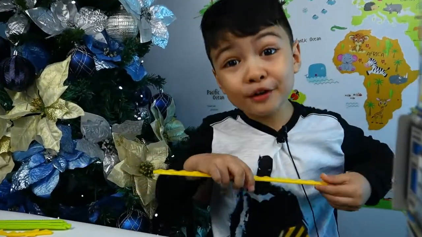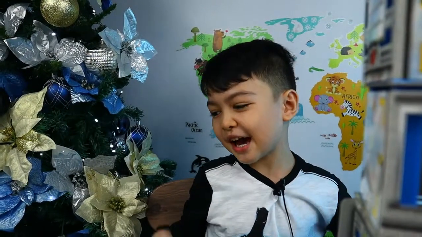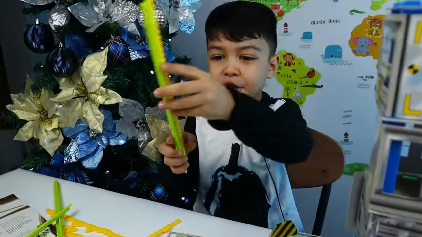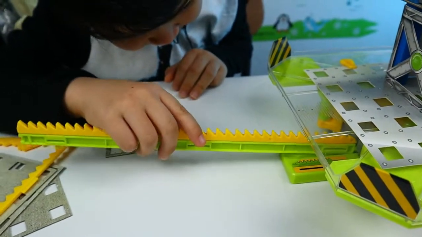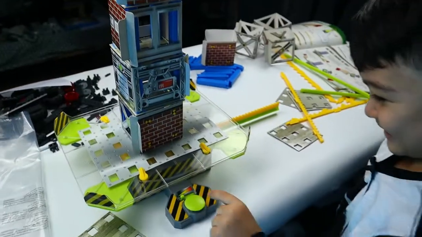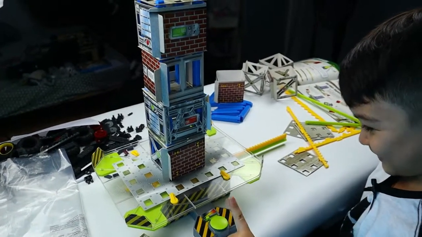Okay, we're done building. Let's test our building out. So this is Earthquake 1. Be careful, Alex. 3, 2, 1.